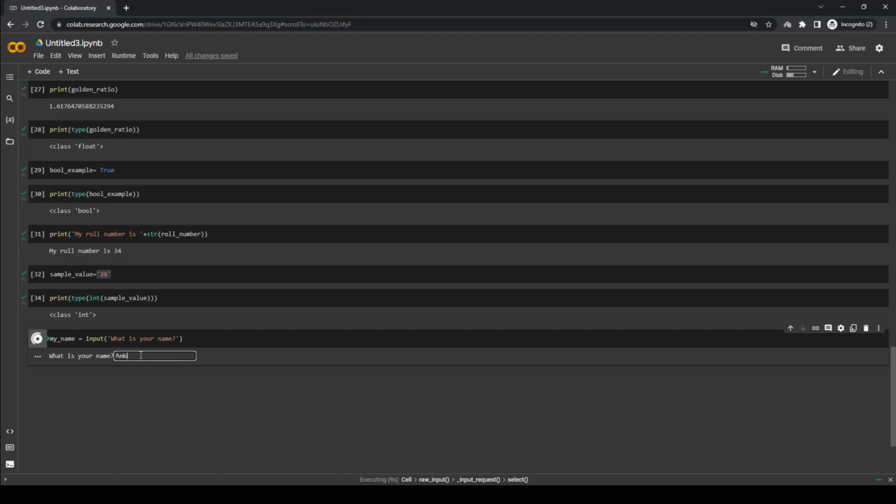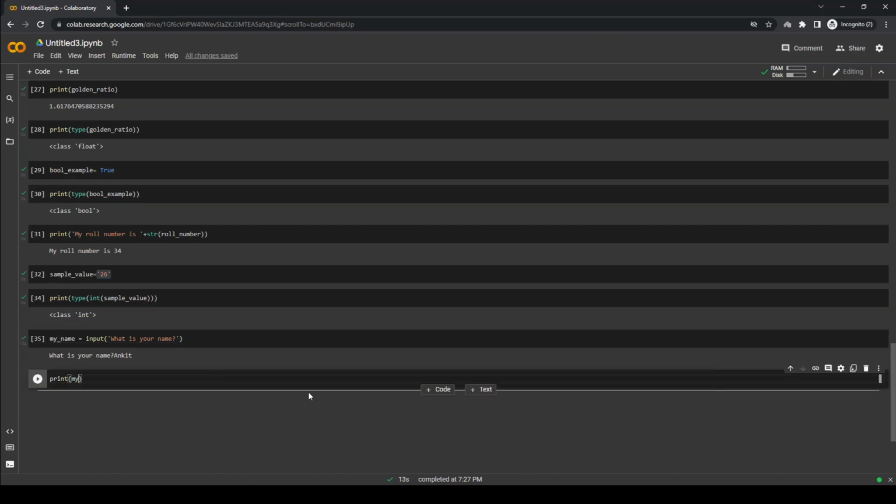So I'll enter Ankit here and hit enter. Now the execution is complete. If we print my_name, it will show Ankit, right? Whatever value I've inputted here is stored in this particular variable.